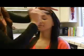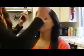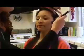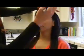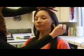And this is a warm highlight, so if you like, this is more like a J-Lo highlight. But if you didn't want it as warm, you could use NC 45 Select powder, or even a Care Blend powder. I'm just going under the cheekbone a little, and you also want to do this onto the ear.